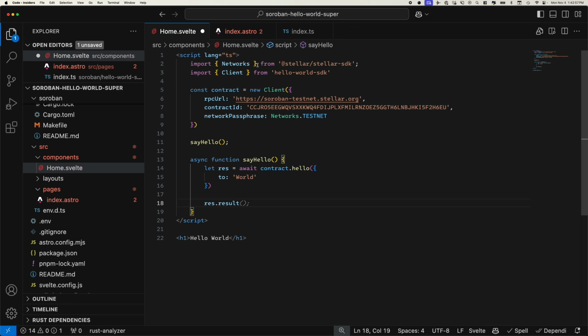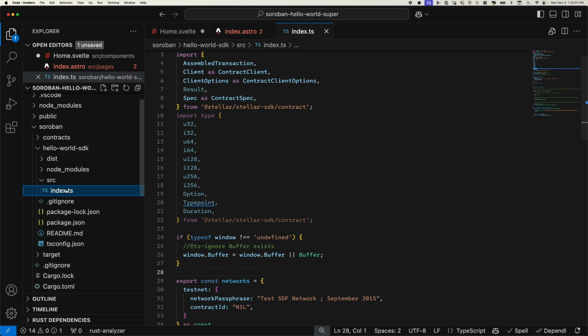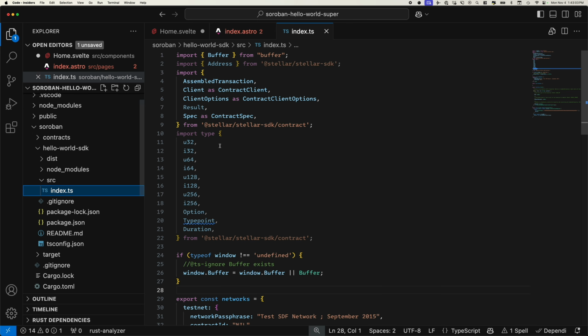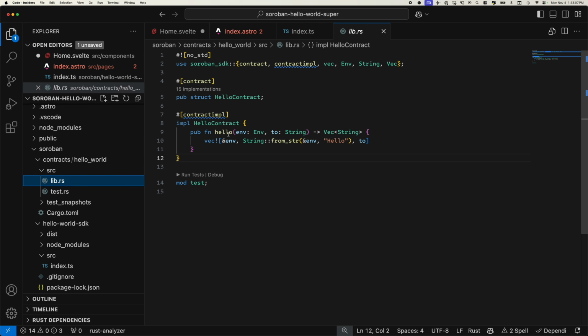And because, for example, or I'm sorry, it's a fact, there's no state that's being changed inside of this contract. There's no require auth in this. It's literally just calling hello and returning a result. We don't need to submit the transaction.